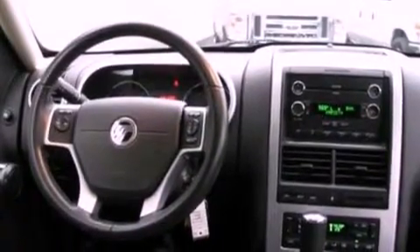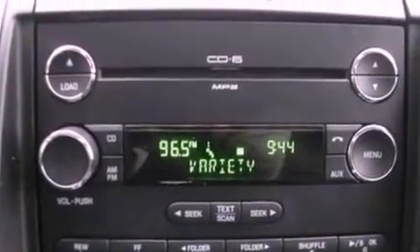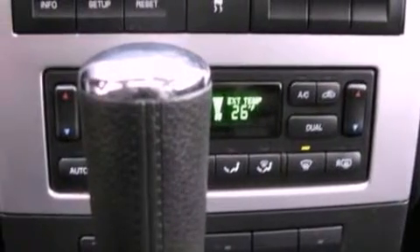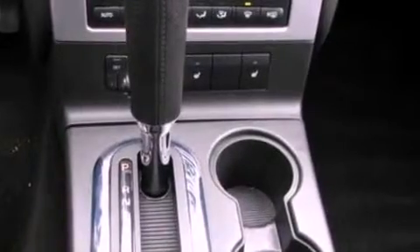The following features are also included: a low-tire pressure indicator, memory settings for the seat's positions so you can recall your favorite alignment with the push of one button, cruise control, a seven-speaker audio system, leather seats, a trailer hitch receiver, front fog lights, an anti-lock braking system, and air conditioning.